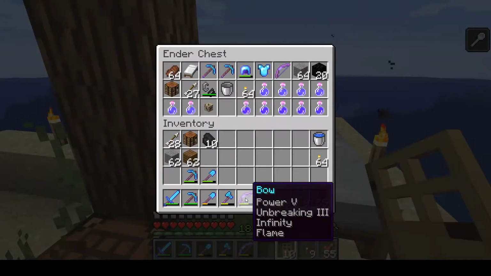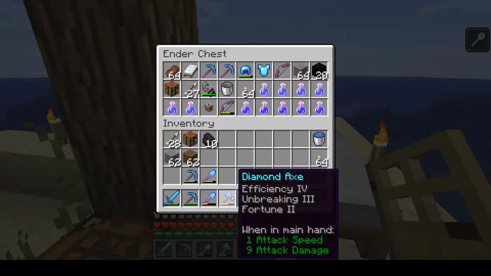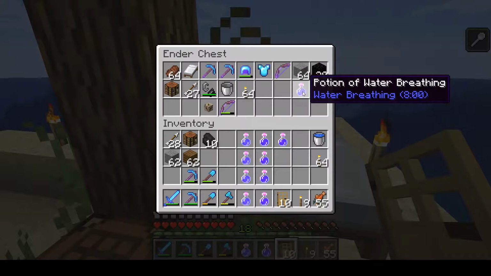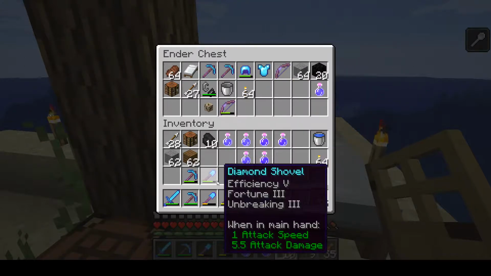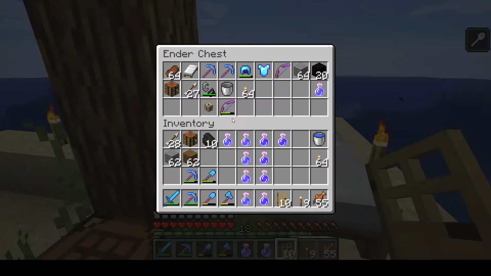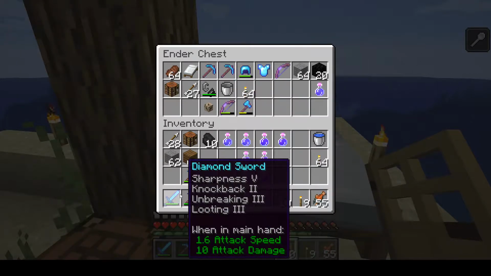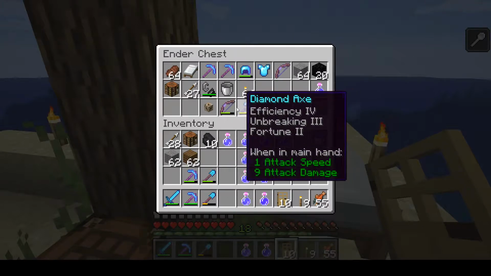So, things that you need while you're taking on an ocean monument. You definitely need potions of night vision. Now the reason for this is it is extremely dark in there. There are light sources in some locations, but definitely not all over the place like you would hope there would be. You definitely don't need anything besides a decent sword.